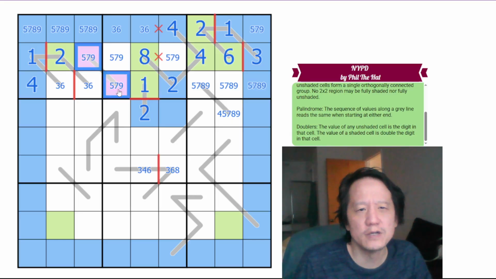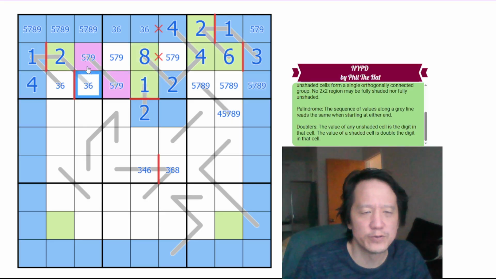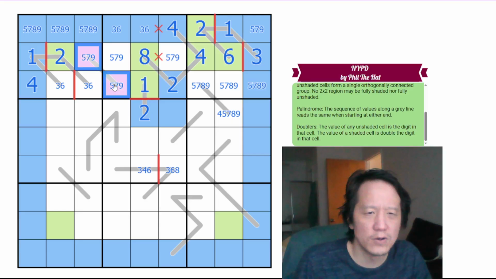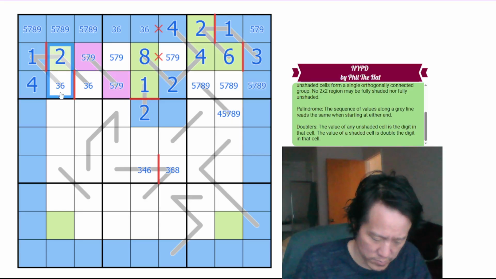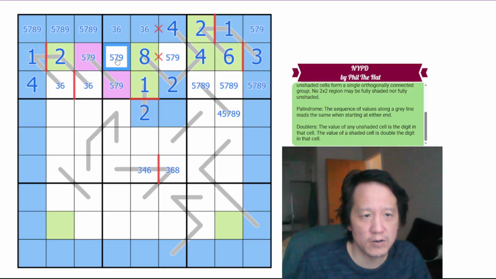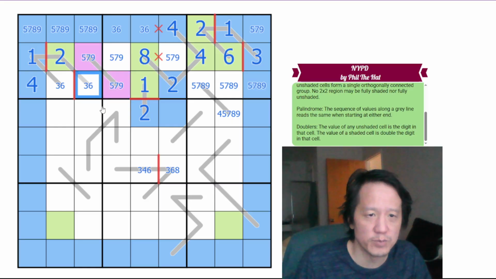So green, green means this is blue because of the 2 by 2 area, and therefore this is green because of the diagonal stuff. So green, green means this is green. Blue, blue means this has to be green. So this is blue, which would make that green. So blue, blue forces this to be blue. So this is the same color then as this. This is going to be the opposite color. And therefore this must be the opposite color too to match. Maybe we'll make it yellow. Okay.